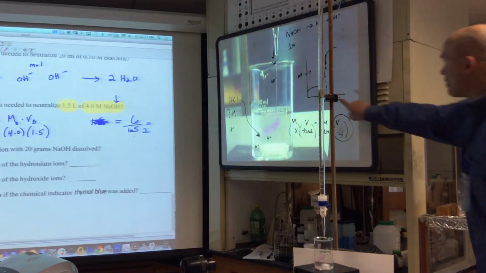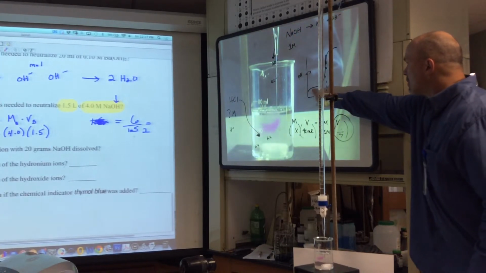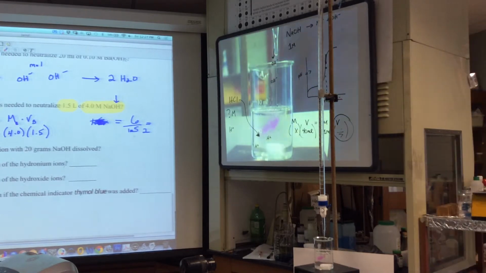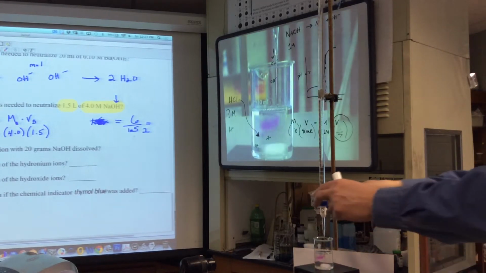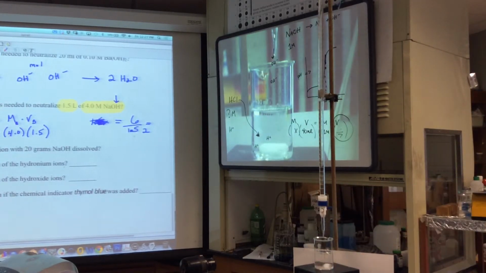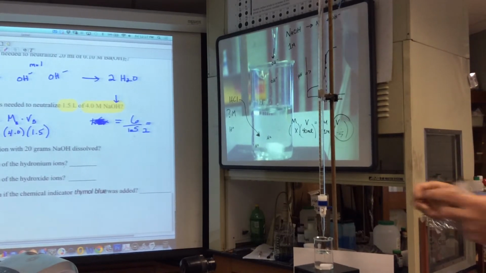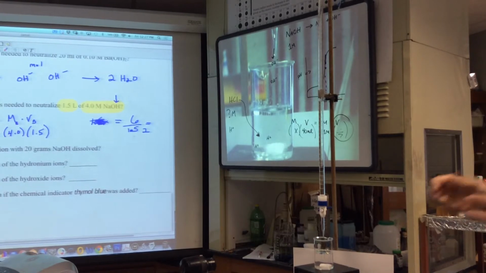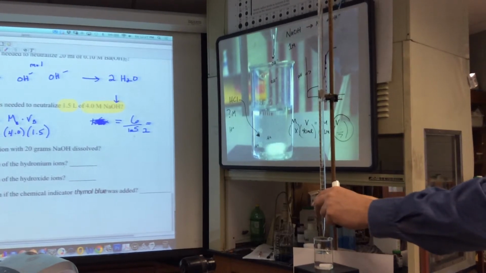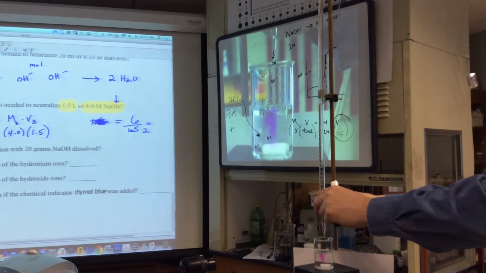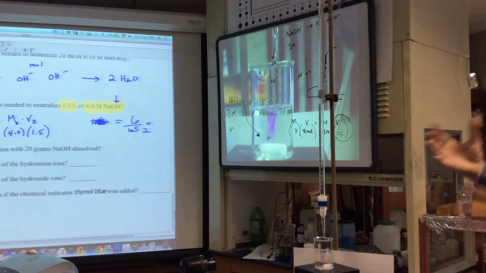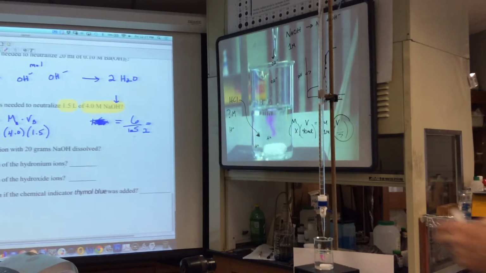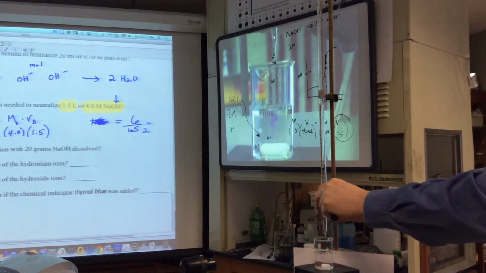Right now, I'm right here on the curve. I'm coming up. As soon as I take the turn, it's going to fly up real fast. Notice if I stop, it disappears. The pink shows because you see the hydroxide, but then it gets eaten up by the what? The acid. I'm getting close, party people. It's got to stay for 30 seconds. It's a ghost. Not quite. I'm there, though.